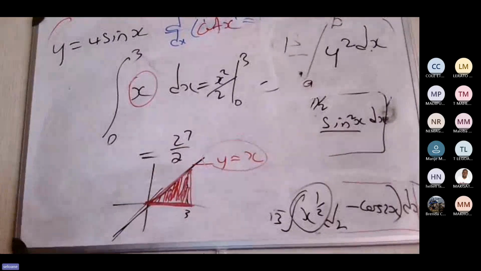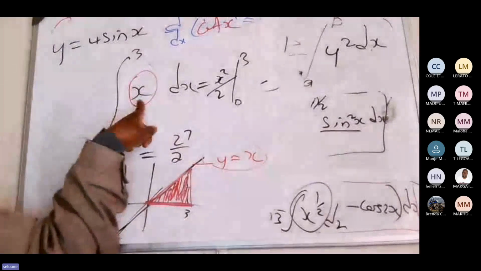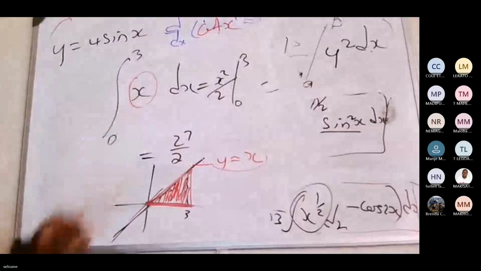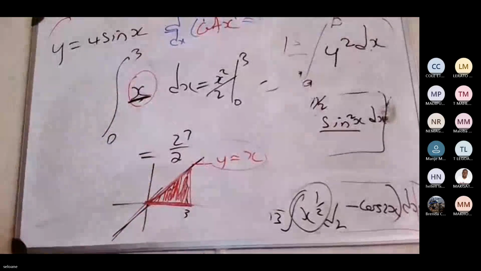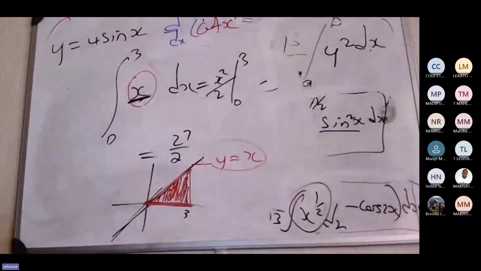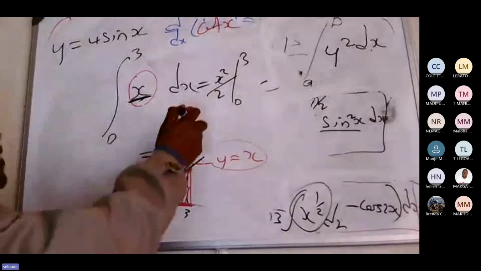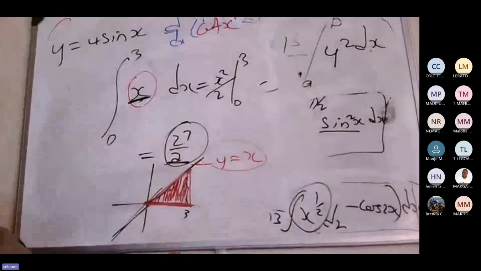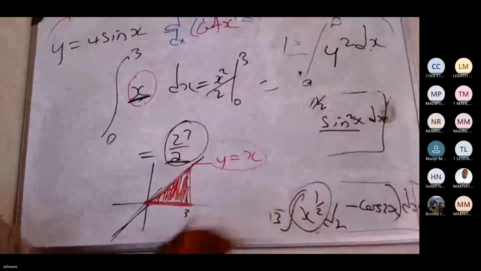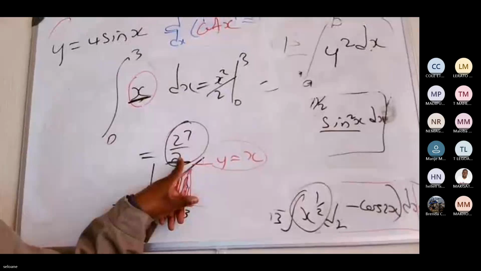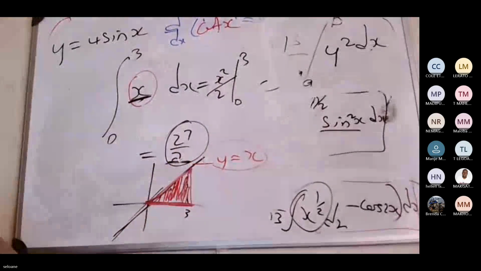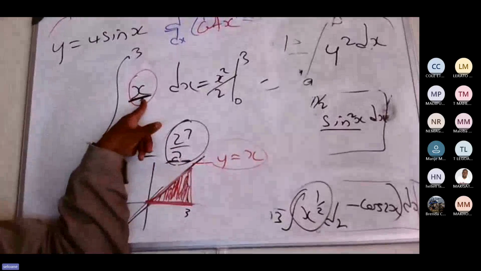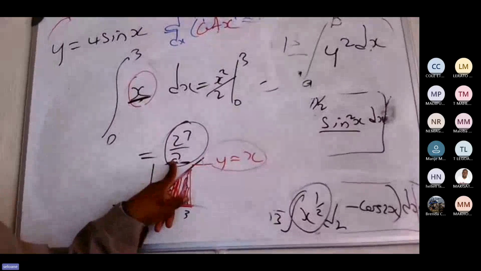Now the question is, what if this is not integrable? This integrand here is not integrable. The question is, then can we find this? The area enclosed by a function which is not integrable. Can we find this area? Guess what? With mathematics, we can still get it. Although this is not integrable, we can still get it. The question is how?